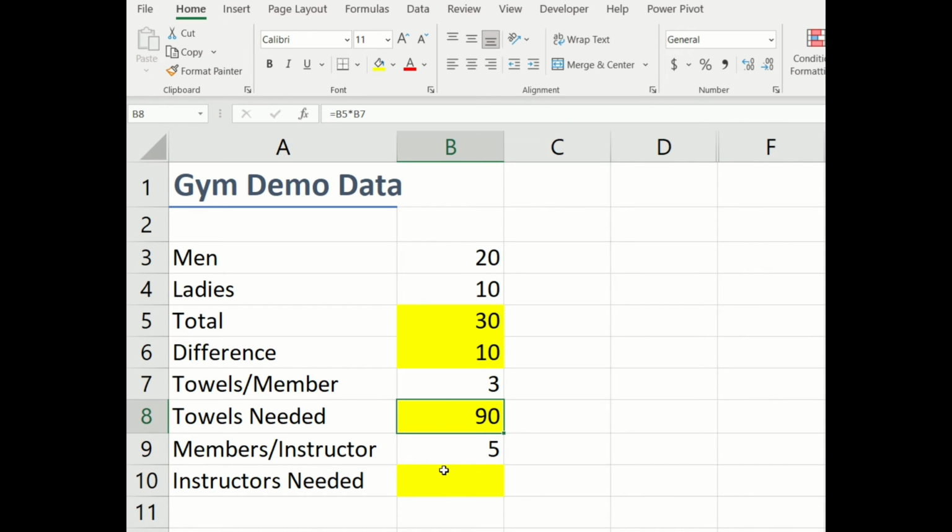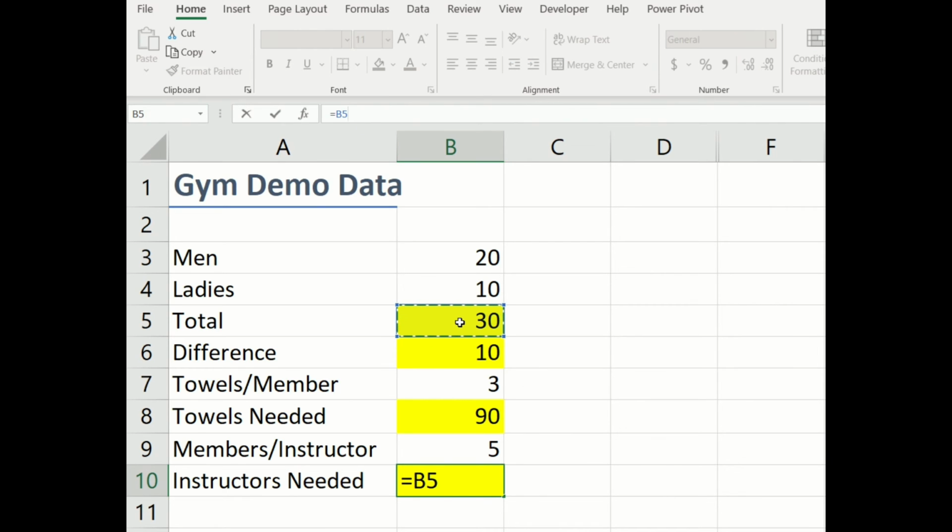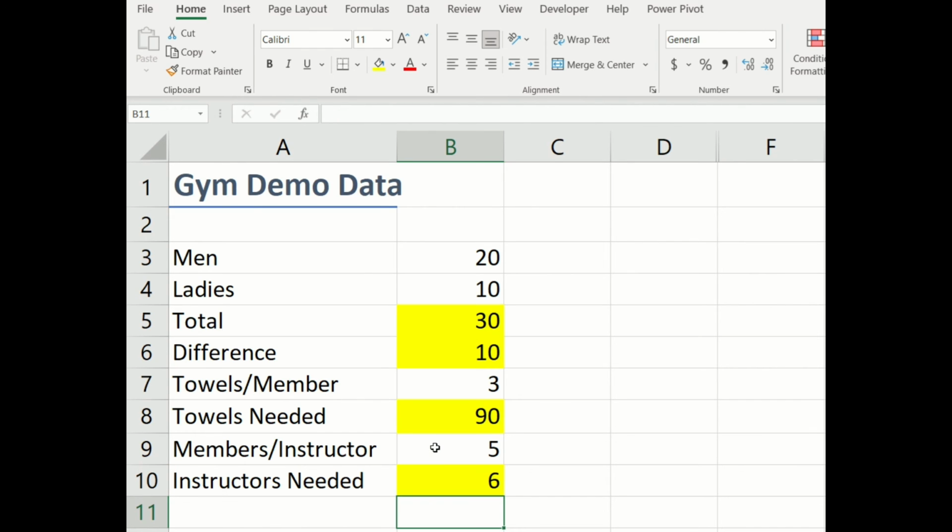If you have to do division, that's also done in the same way. So for every 5 members, if I need to have 1 instructor, I'm going to again take my total members and divide that by 5. So let's go ahead and put it in practice. Click on the cell, do equal, total members, do a forward slash, click on 5 and press enter.